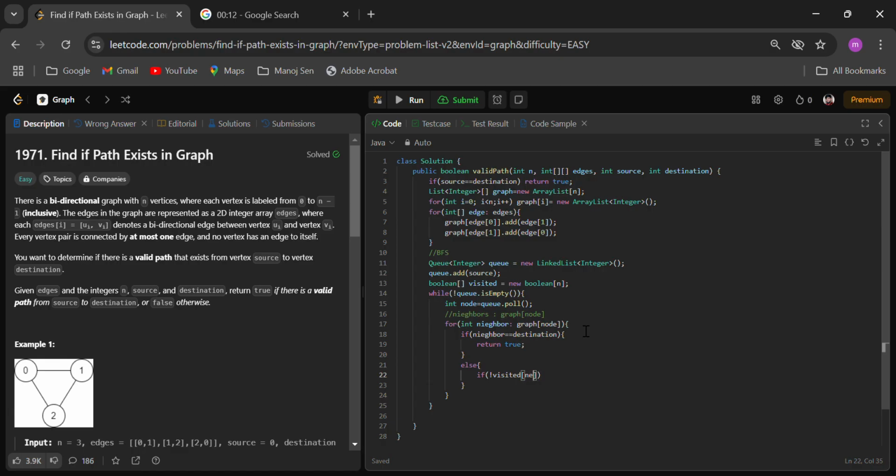It's neighbor. Neighbor is not visited. Then I have to mark it as visited, because I'm going to add it into the queue. Equals true.